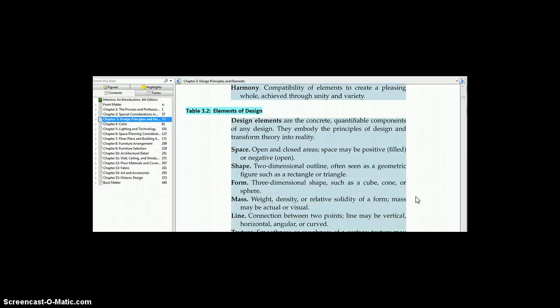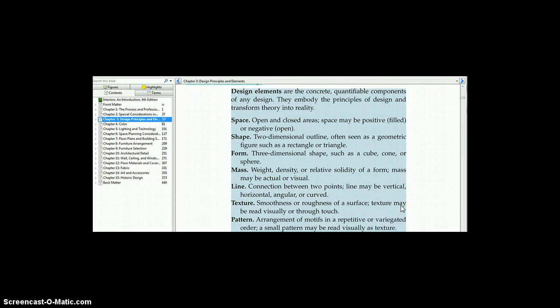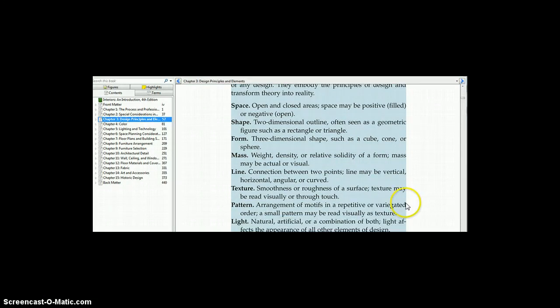And then start looking at the elements of design, and here we've listed those as well in the textbook. Just like, how does line affect the space? So you're going to be reading a lot more about that. And in the assignment, you're going to show how that does make a difference in an interior space.